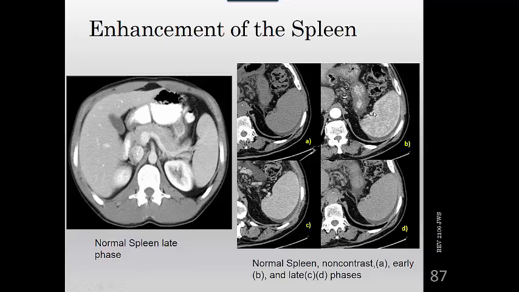So these are normal phases of the spleen, and it's the only organ that really does that. In the liver, you'll see vessels before you see parenchyma, but with the spleen, the parenchyma just has a mottled appearance in the early arterial phase. So it's best to image the spleen, if that's the specific organ of choice that they're requesting, which is going to be included in the scan anyway. Late phase is best.